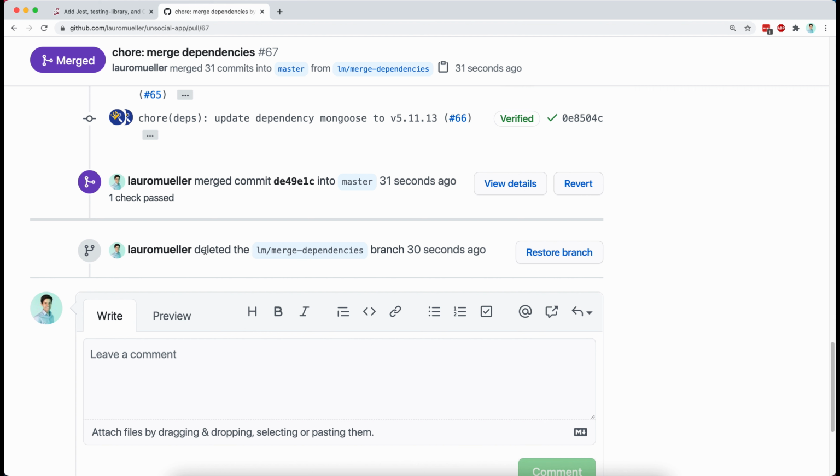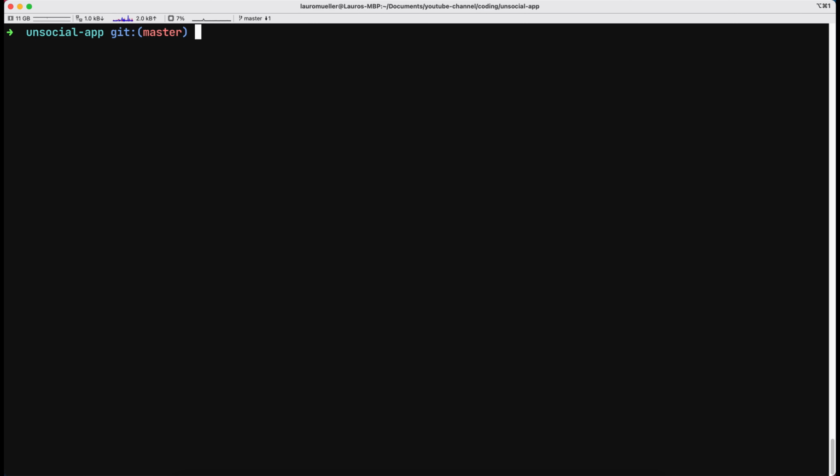As it happens, I have configured the repository to automatically delete the branch where the pull request is coming from. And since renovate merges into the dependency updates branch, it would be bad if we deleted that branch right after merge, right? So we simply create a new temporary branch, we merge that branch into master, and the dependency updates branch is preserved. Back at my terminal, let's pull the latest changes from master.